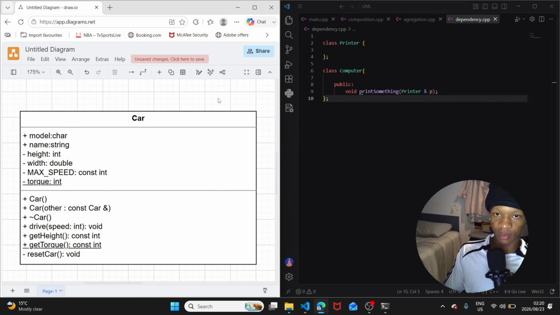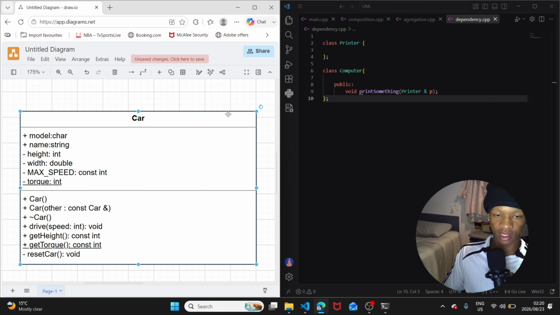Another thing that we need to be able to represent using UML diagrams is association, which is just describing the relationship that a class can have with other classes. A class sometimes doesn't just work alone. It can use other classes. It can even have other classes as members. So there are three different types of relationships that we need to be aware of. When we talk about association, we talk about dependency, we talk about aggregation, and we talk about composition.